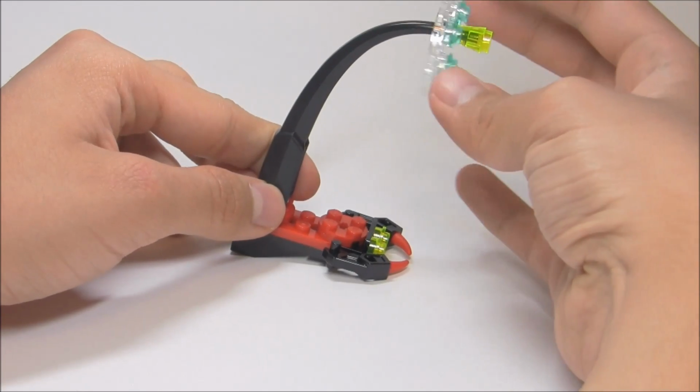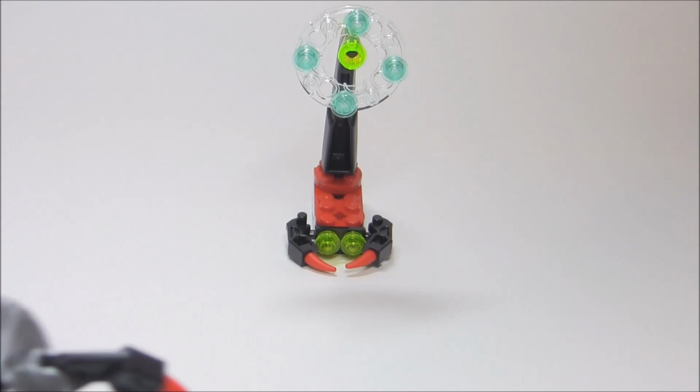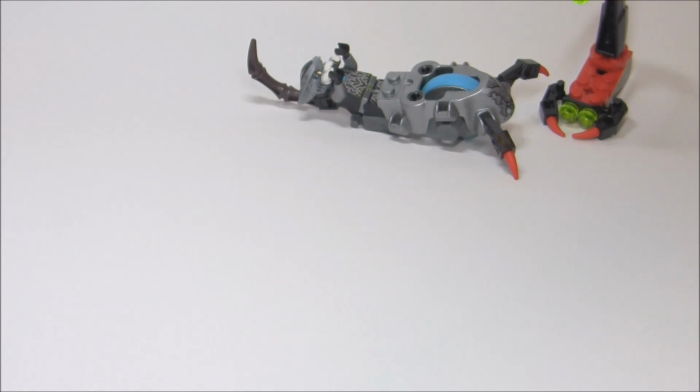And what you have to do, you just leave that little hoop right there. And whoever hits the hoop down first gets to, you know, flip their card and basically wins the game. So that's basically the game of this Speedorz set. So let's see if I can knock it over and pick it up. Ugh. There we go, and I would win, but I need somebody else to play with me to see if it would work or whatnot. So that's really it for this build, and now onto the final verdict.